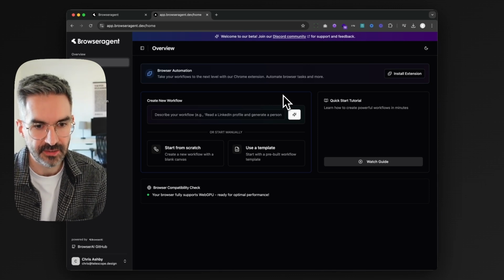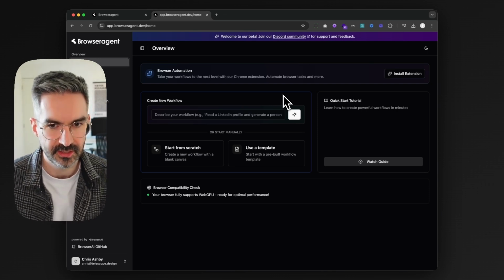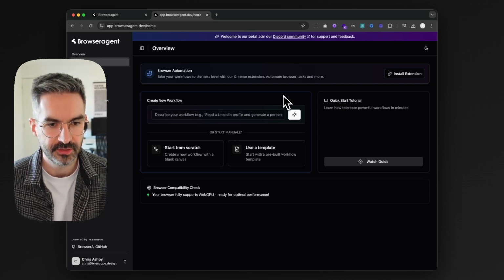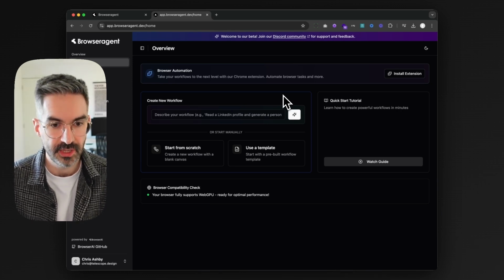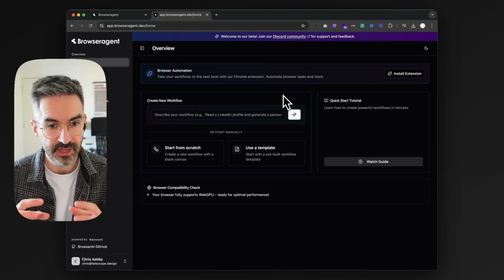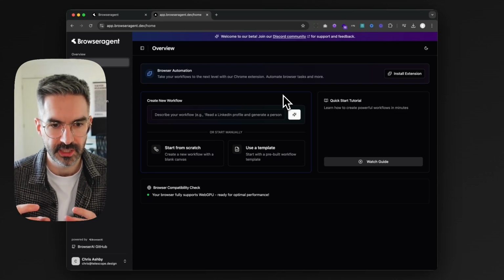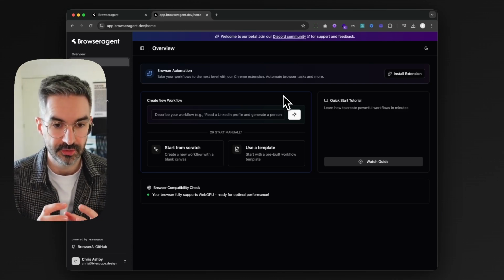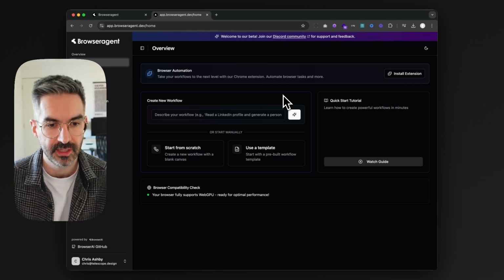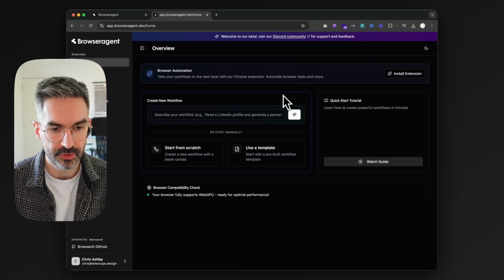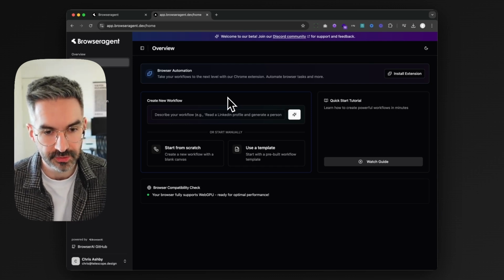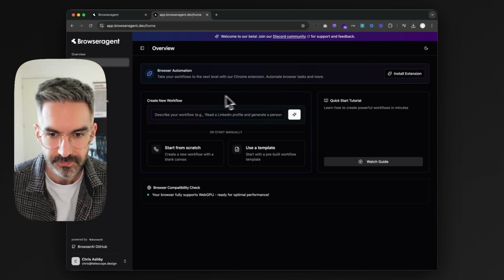So if I have a workflow here that I've already created, that's going to give me the confidence to build a new workflow, interact with nodes, share my workflow with the community, look at other people's workflows. Creating the workflow and understanding the workflow is really the core to using and enjoying and continuing to use this product for the long term. So I'd really focus on that in the onboarding for sure.